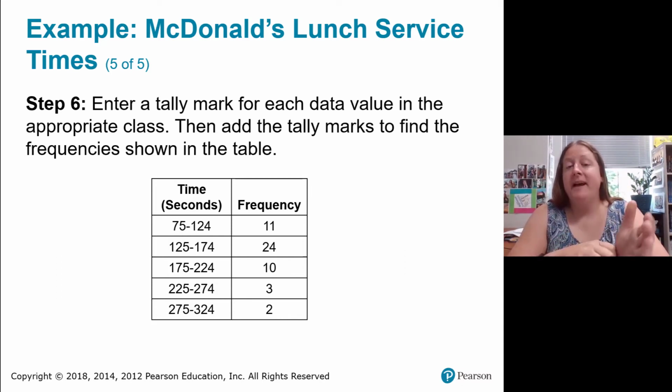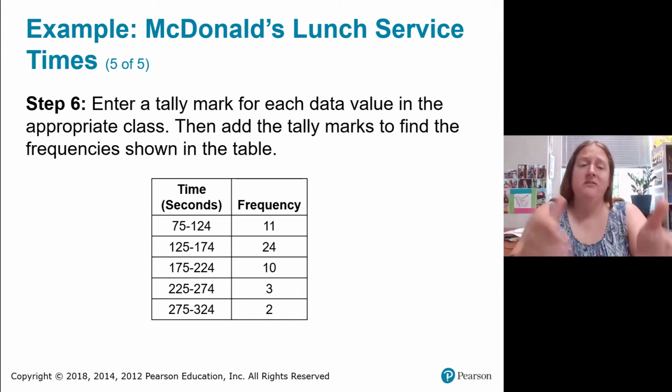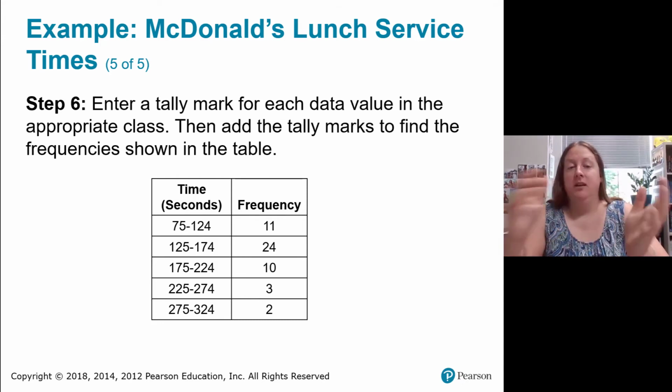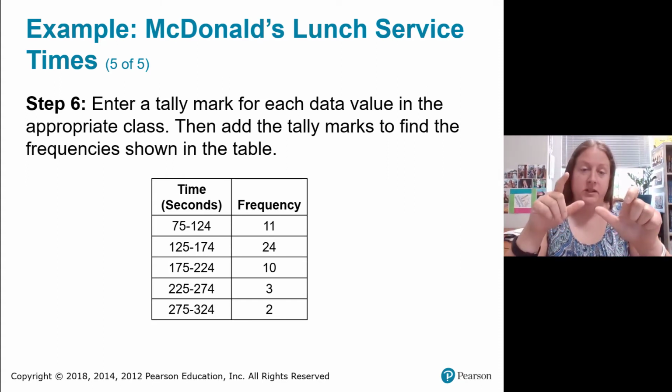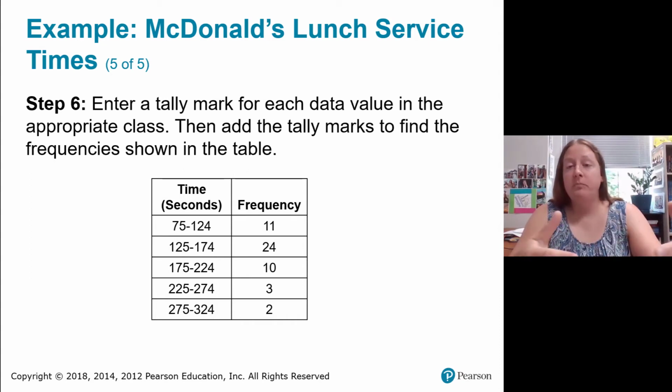And then I'm going to go back to my data and I'll make tally marks. So 83 falls into my first class. I'd make a tally mark there. I have something like 123 that also falls into the first category or first class. I'd make another tally mark there. And I'm going to repeat this for all of my data points, and then at the end, count up my tally marks. And if you do that with this data set, this is the frequency table or frequency distribution that we get.